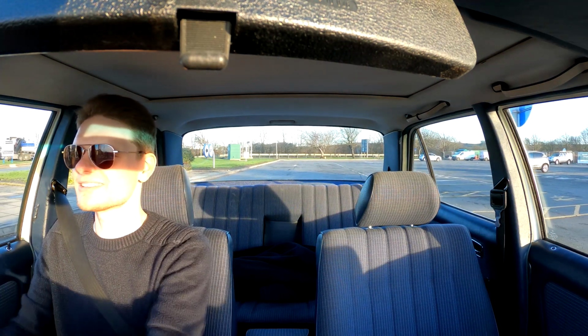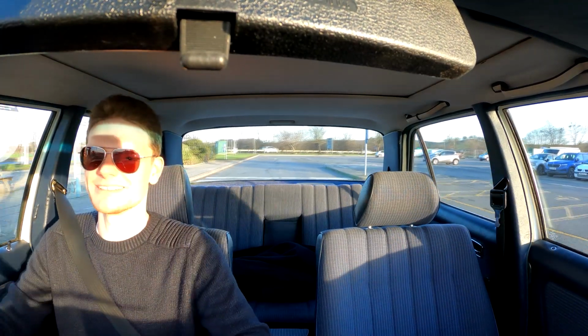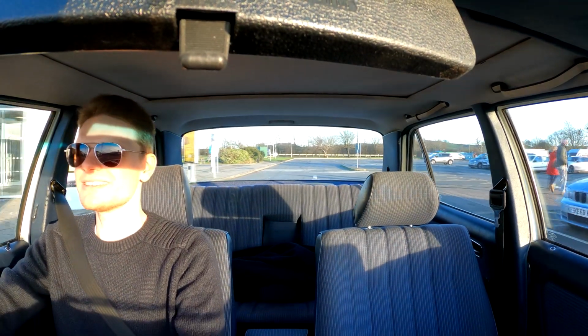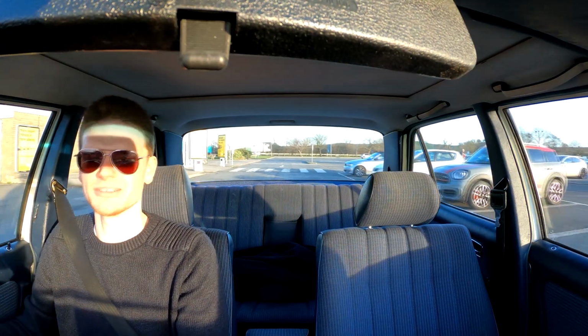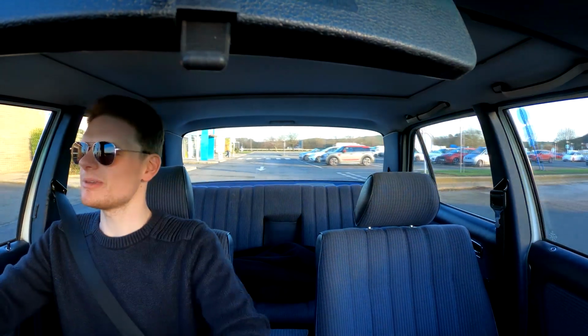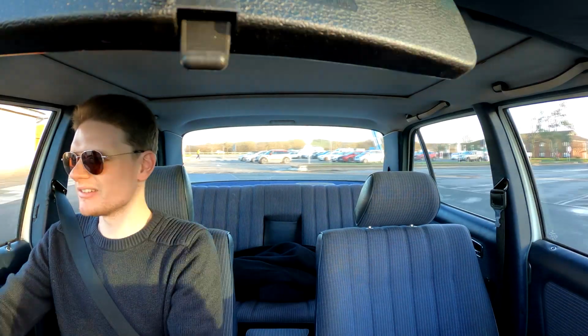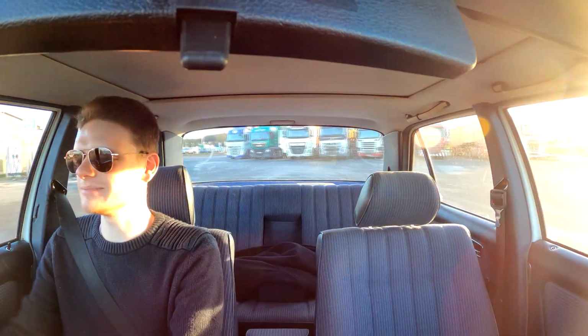Let this couple across. The bloke kept looking. Everyone loves the W123. I think that's the other thing I've noticed with this car. Everyone except Tesla owners apparently, you just pull out on you. Well, no change there. That's one thing I have noticed driving this car on the motorway, is you do get people looking at it, because obviously it's an old car and it's bright white and it's shiny and so on. Mostly shiny, it's a bit dirty now.